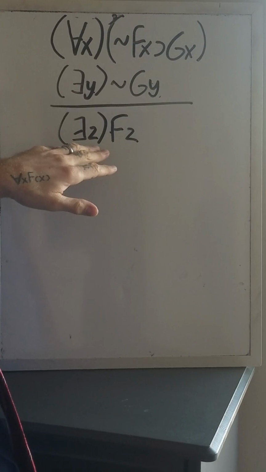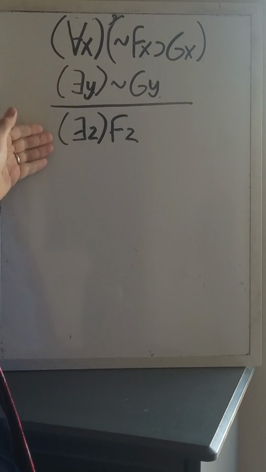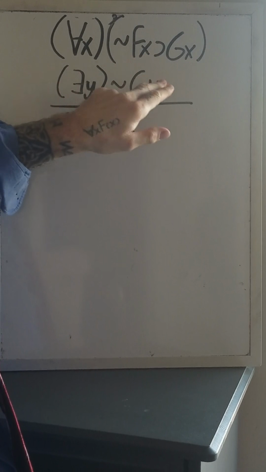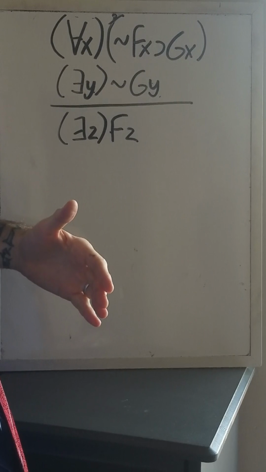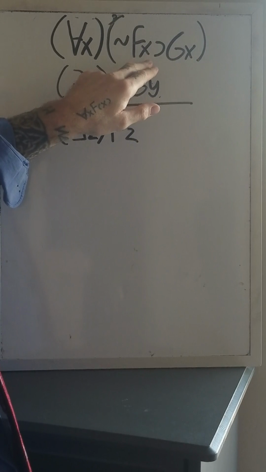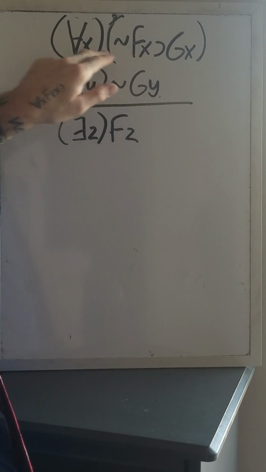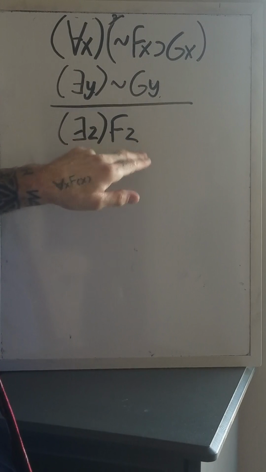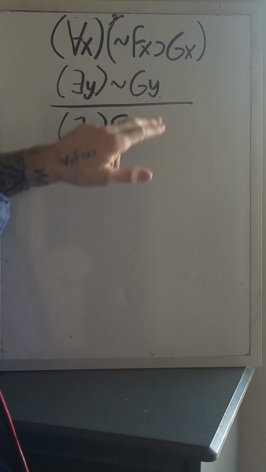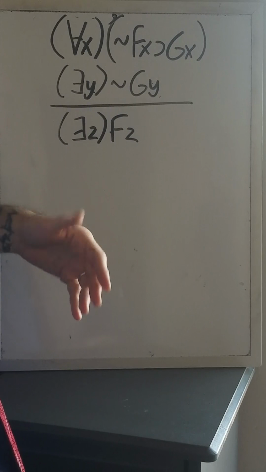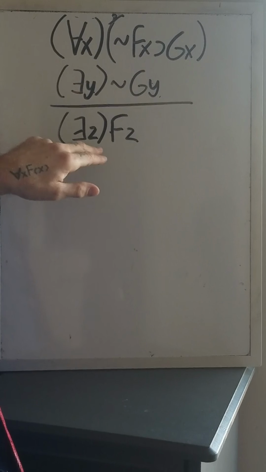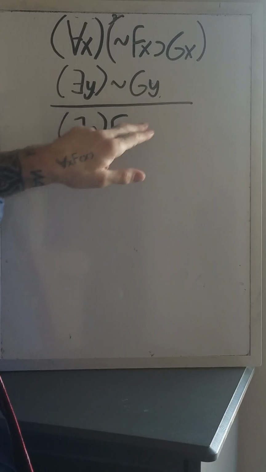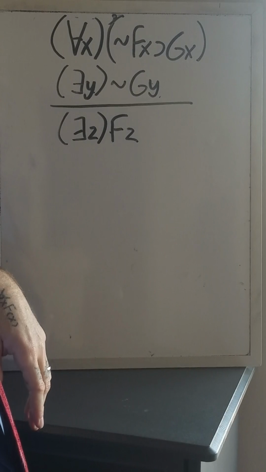So what we're doing here is we're trying to evaluate this argument. And another thing I want you to notice is that we have X, Y, and Z here. These are all different. Remember, the only reason we have variables is just to show what goes with what quantifier. So it's not really telling you anything. The fact that we have Y here and Z here, that's not telling you anything at all about whether this and this are the same thing, right? There is something that's not G, there is something that's F. Maybe it's the same thing, maybe it's not. The fact that these are Y and Z doesn't really tell you anything.